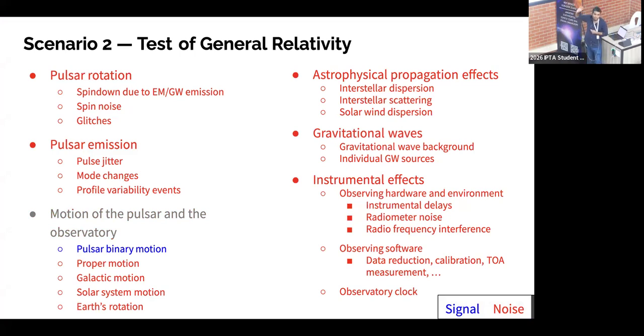So this is something we have to keep in mind whenever we are trying to do pulsar timing array noise characterization, because ultimately the sensitivity of our experiment not only depends on things that we usually think of as noise. It also depends on all of these things taken together. So it is very important to keep this in mind.